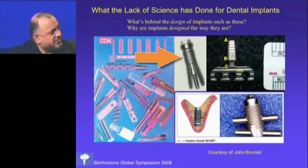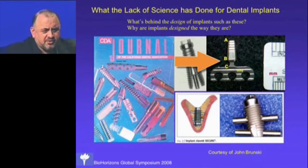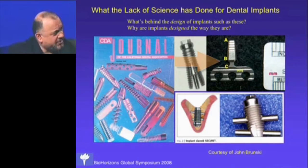Certainly some of the implants were interesting concepts. The Zircon implant, what we call the Mollybolt implant, the old blade implants were an interesting design, and they were the beginning of the current implants, but they've been replaced too because they're a little too surgically intensive and they didn't last very long sometimes.